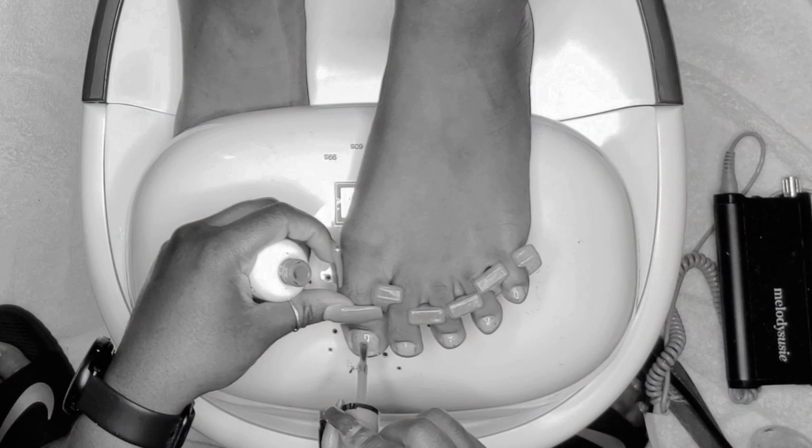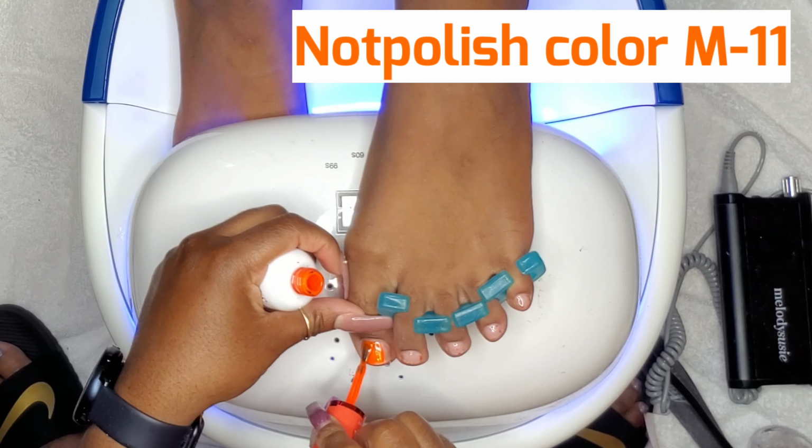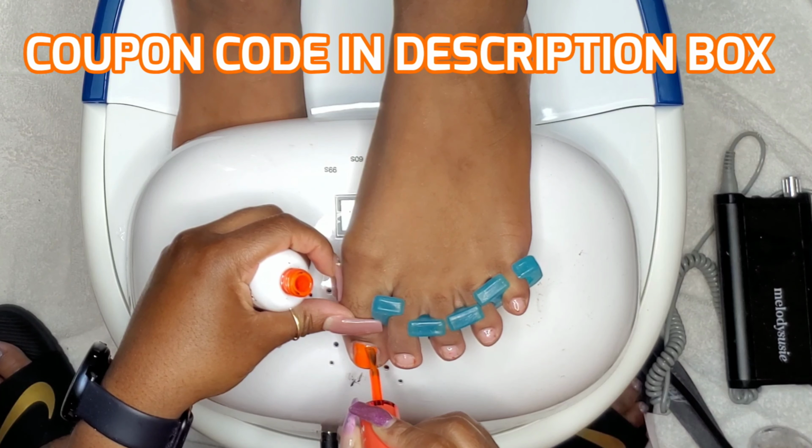And all right, here we go. So I'm applying the orange color from Notpolish. You guys, this color is so pigmented and I really, really like it.